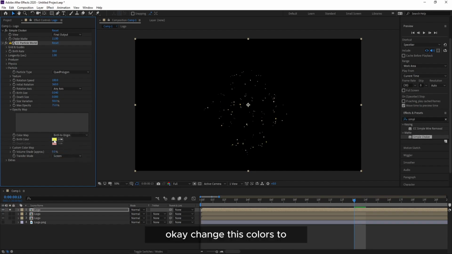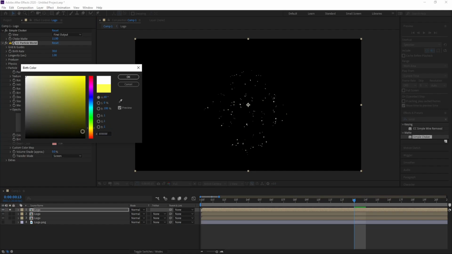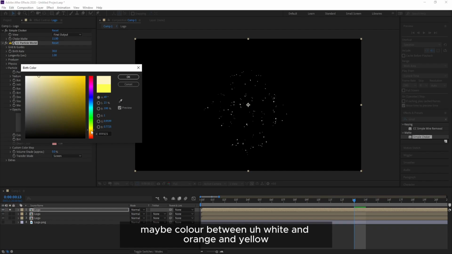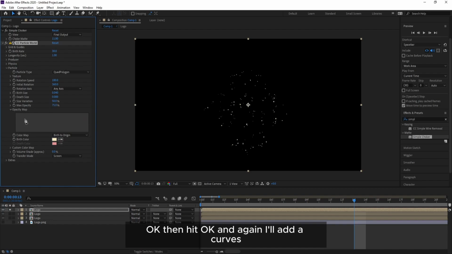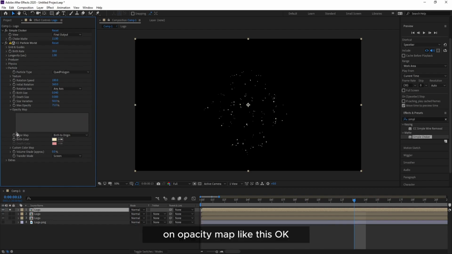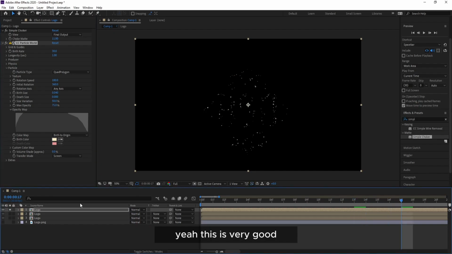Okay, change this color to maybe color between white and orange and yellow, something like this. Okay, then hit OK. And again, I'll add a curves on opacity map like this. Okay. Yeah, this is very good.